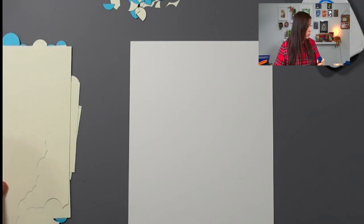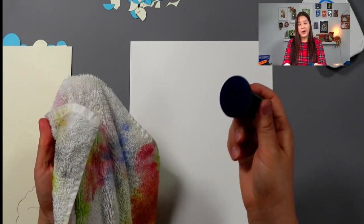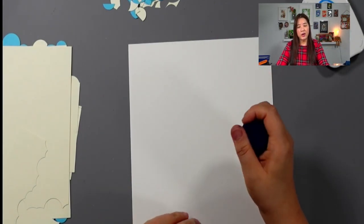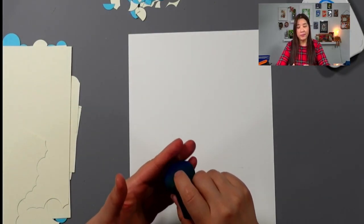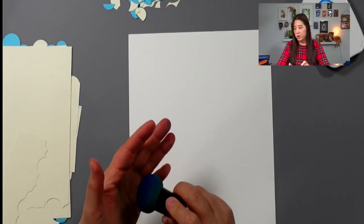But you can always use the blending tool that you already have at home. They will work just fine. If you own a box of those Magic Mushrooms, you've got to have a little bit of moisture. When they are a little bit moist, they are easy to blend. I've been using mine and I really love it. So give it a try.